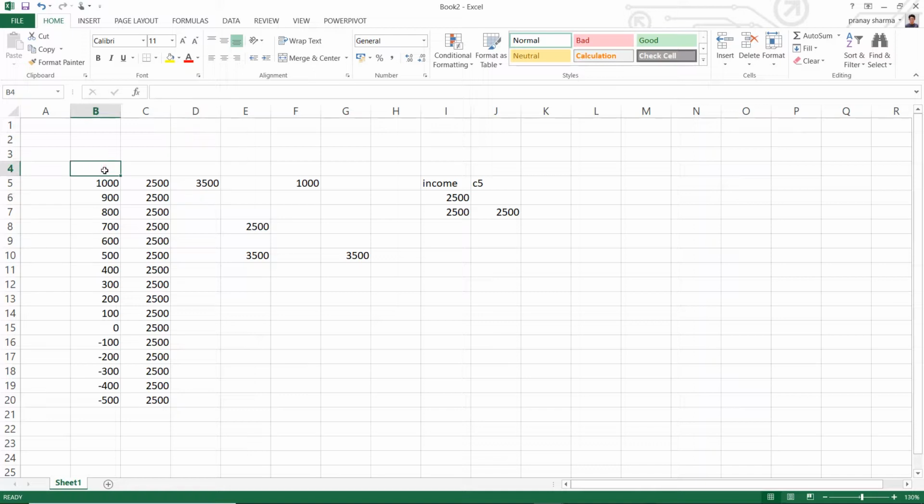Let's say this is my expense. Instead of expense, I'll say income 1 and this is my income 2, and I'll say this is nothing but total.